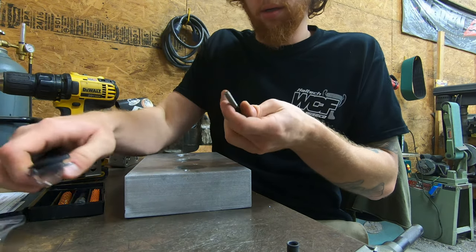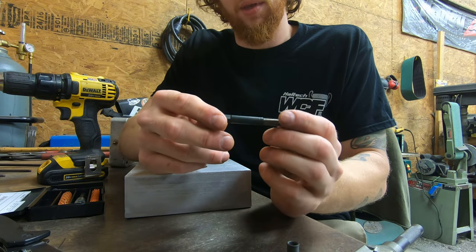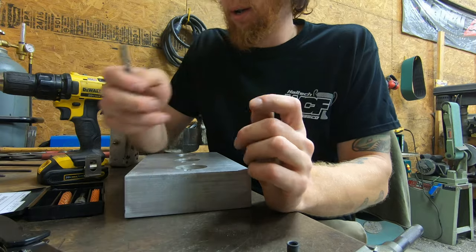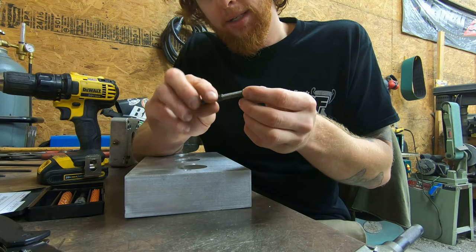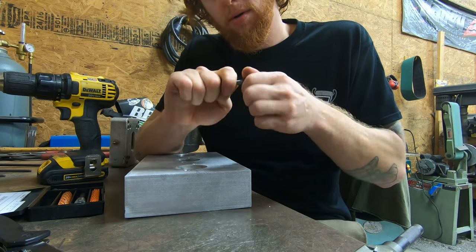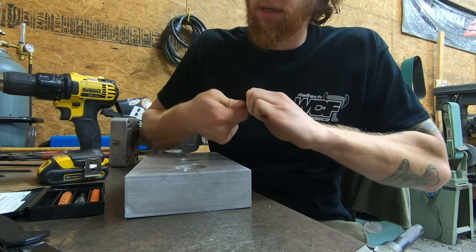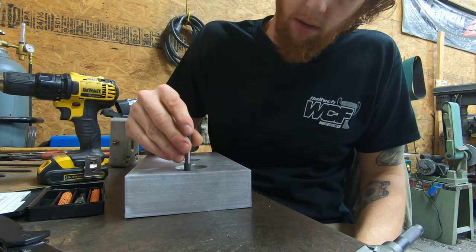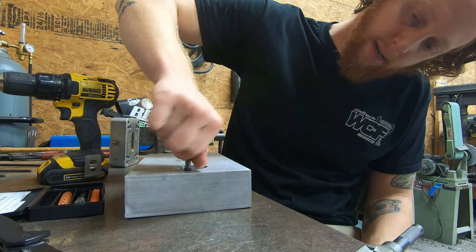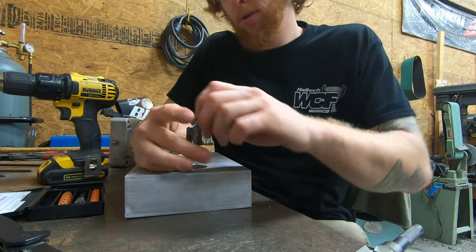And here is the insert driver, and it kind of just looks like a square drive with some threads on it, but it isn't quite that simple. You thread your insert down onto it, and it will eventually stop. And check and make sure that I have an appropriate depth, which I most certainly do.